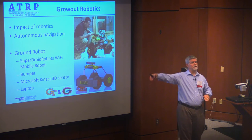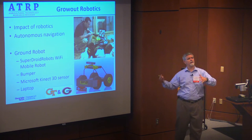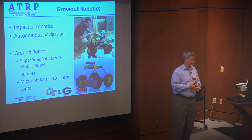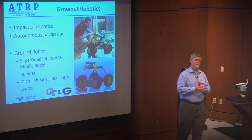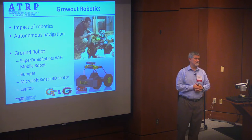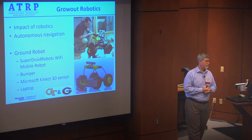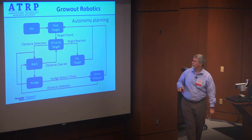So when you start thinking not just 3 years down the road or 5 years down the road, but 15, 20 years down the road, could you conceive a housing system that has robots that do a lot of the work right now that you have people doing? Maybe even do some stuff to get them to move around, maybe do some herding effects. So anyway, there's lots of potential applications that you could start thinking about in terms of robotic solutions for the growout environment.